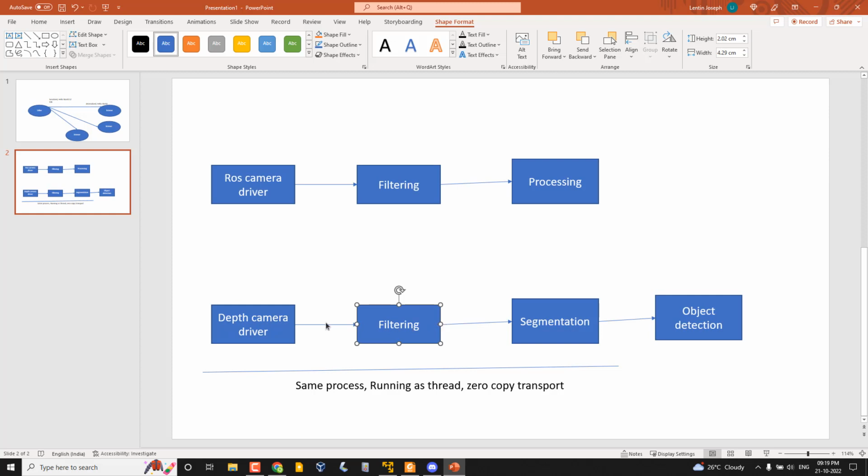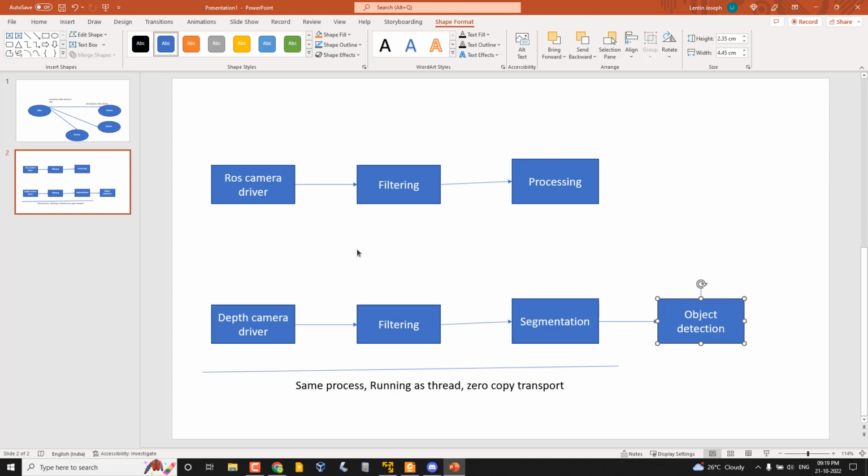Okay, so it's a series of algorithms. So for this kind of application, for images and also for point clouds, we can do these processes without any cost in the transportation of data.